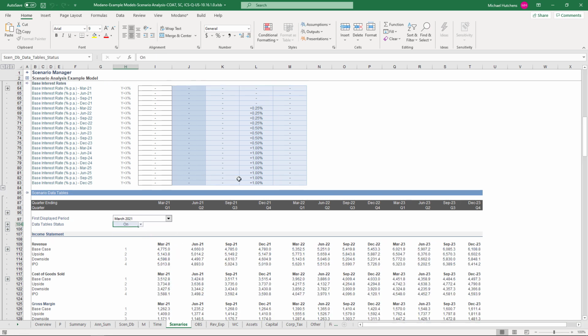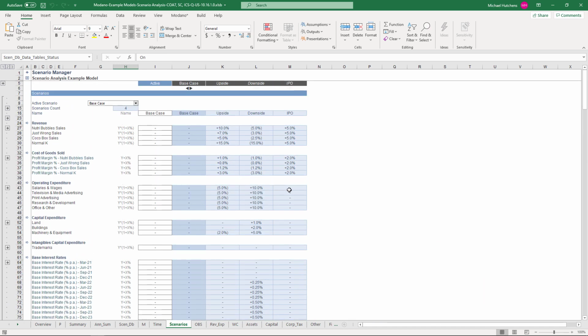Now, the problem with them being live if your calculation is on automatic is now if I go and put an assumption in, say 3% for salaries and wages, I have to sit here and wait while that calculates the whole way through the model. And the reason why it takes so long is because every data table is obviously calculating the model for every single cell in every data table. So if you've got, say, a data table with 5 rows and 5 columns, it's going to calculate 25 times.